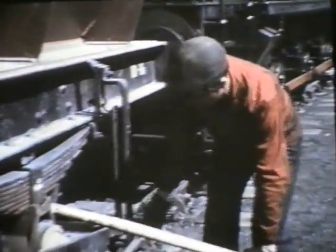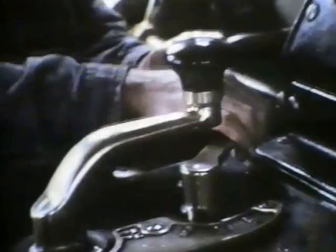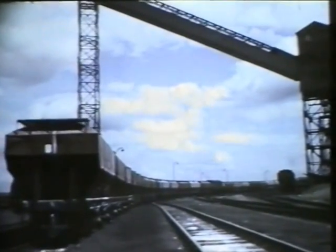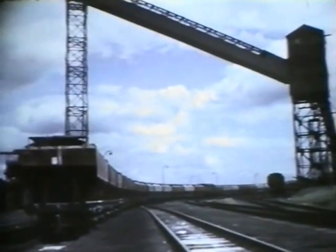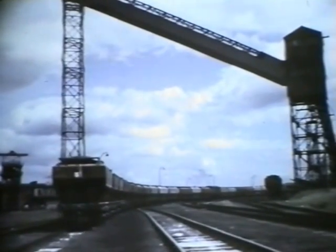Frank Barrow couples the engine onto the train. Alan Bates takes off the brakes. Jack Millerane starts up the loco, and away goes another 800 tons for use in making soap or textiles, for the chemical industries, or for the 1,001 other uses that civilization finds for Winnington soda ash.